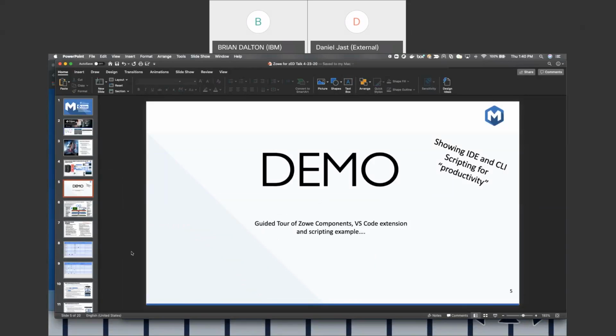Did I miss any questions? I see that there's a question about where you can get access to a system, potentially with Zowe on it. There is a zTrial option that I have linked at the end of the slides, where you can go play around with Zowe on zTrial. I have never actually run through that myself since I host my own. So that's the best advice I can give, is zTrial there. If you're within IBM, I can talk to you aside for other options that you may have.